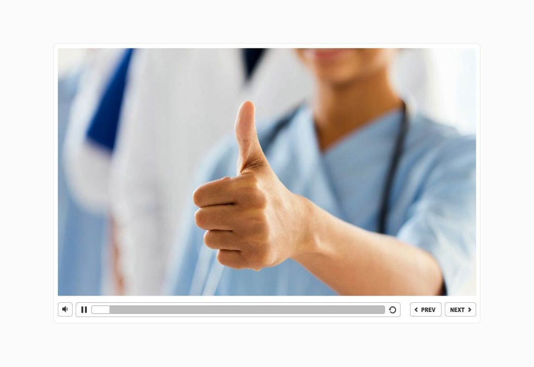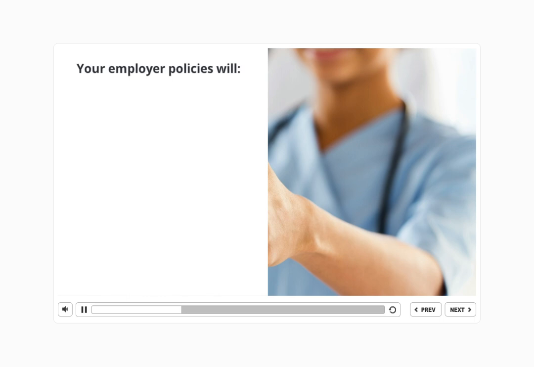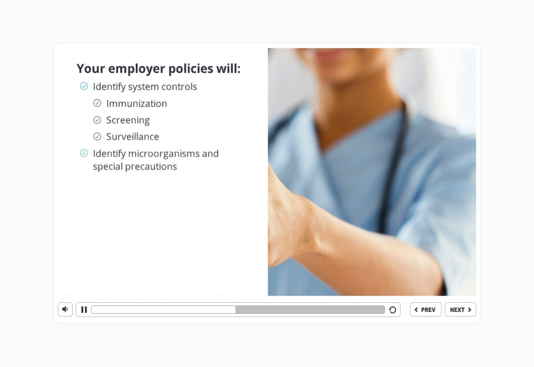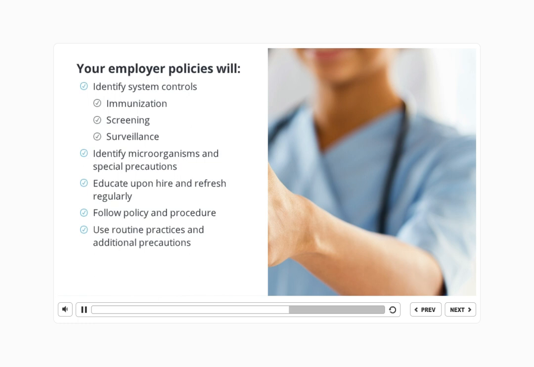The Infection Prevention and Control Program at your workplace has been developed from the larger system of information and is unique to your workplace. Your role is to know, understand, and follow your employer's policies and procedures, which may include immunization, screening, surveillance, lists of precautions to use for specific situations, education requirements upon hire, and perhaps annually. All this is done to keep everyone safe, the client, the staff, the families of clients and staff. If you have identified something that you do not understand, see your infection prevention and control lead.